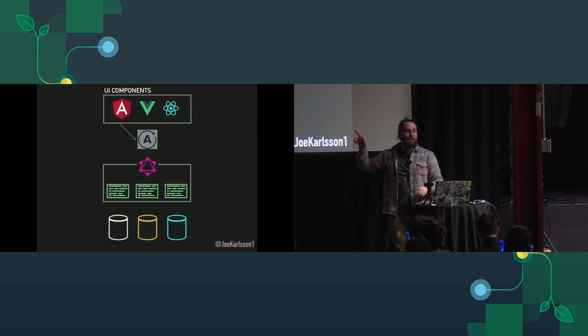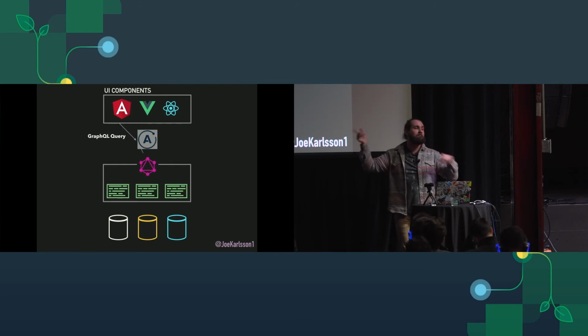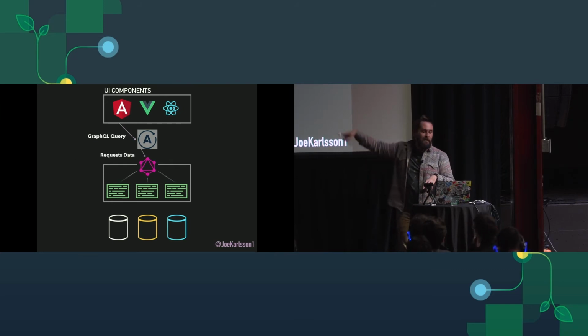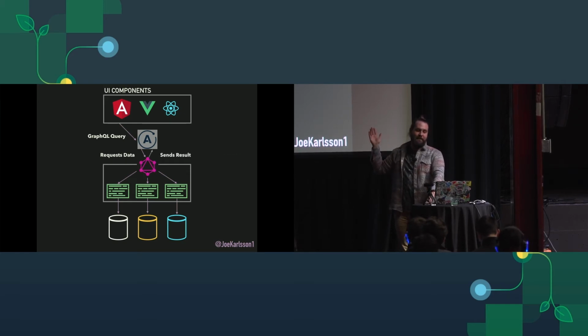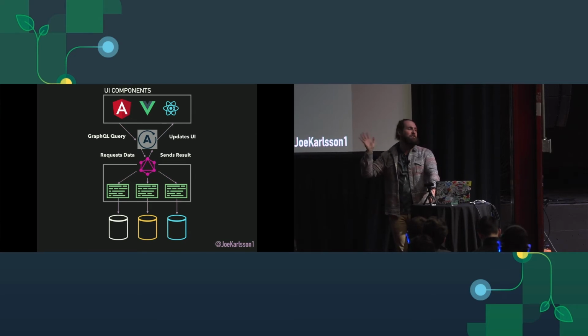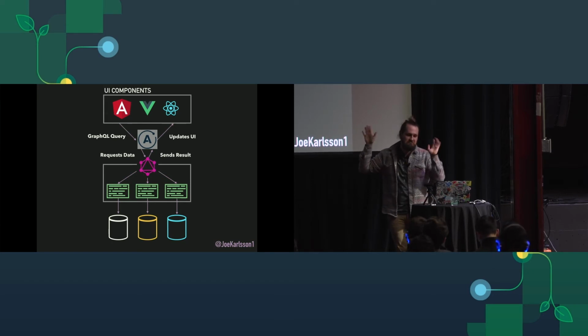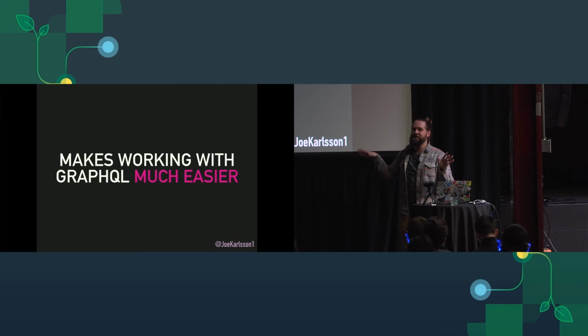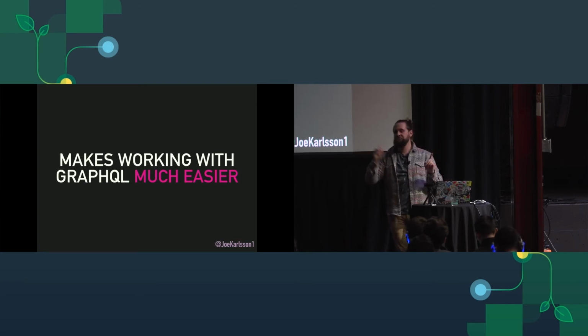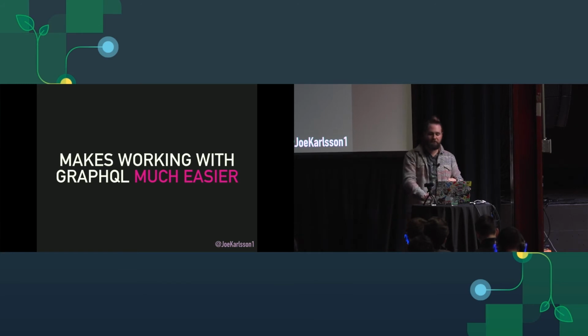Basically, Apollo is a wrapper for any front-end component. Can use anything, does not matter. But it basically handles the querying, caching, and retrieving of data from a GraphQL endpoint. It's a middleman. It's agnostic of whatever components or front-end framework you're using. I'm using React in this demo, though, just because I like React, right? Point is, it does a lot of cool stuff I'm not going to get into here, but Apollo just makes working with GraphQL a lot easier. Handles a lot of the hard parts for you.